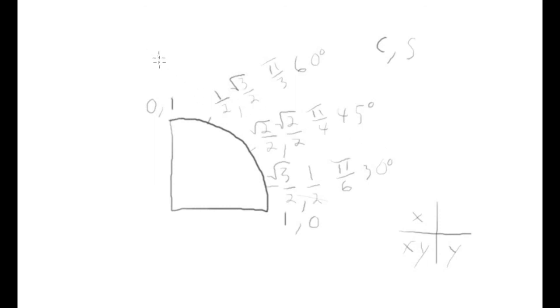One other thing that I forgot, this is going to be pi over 2, and this is going to be at 90 degrees, and this is going to be 2 pi or 0. Then in the second quadrant, the pi over 3 would be 2 pi over 3 and 120 degrees. So you kind of just have to use some common sense and add some stuff to get where the pi's and the degrees are going to be.